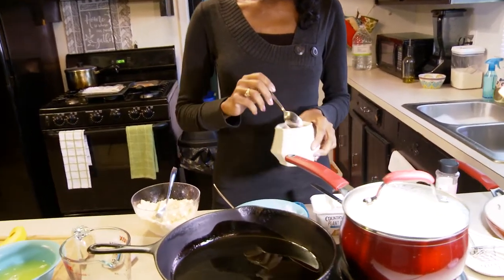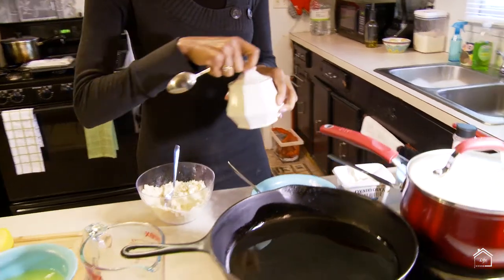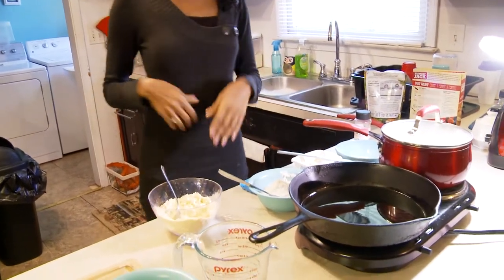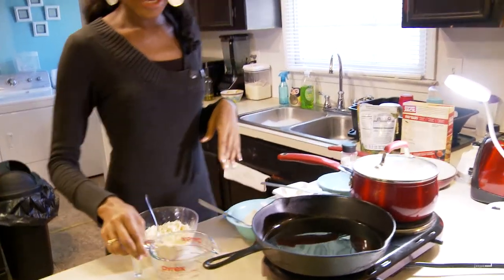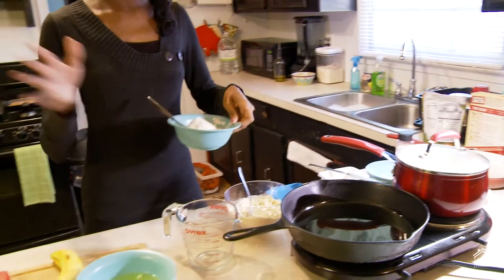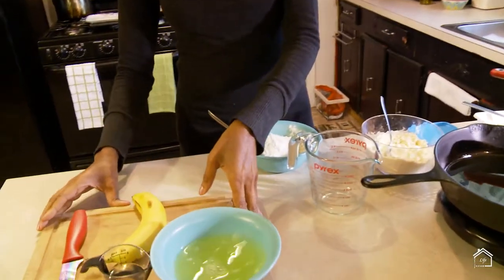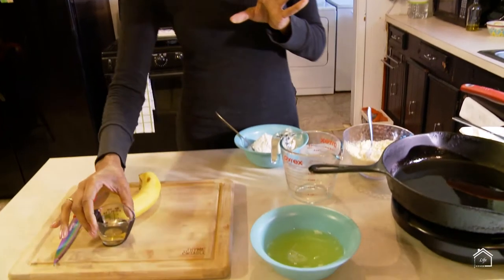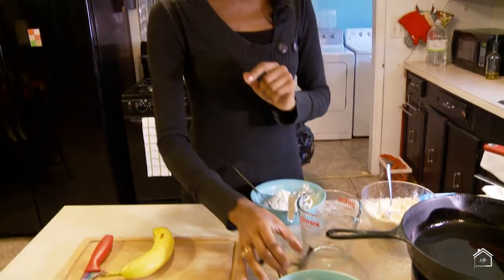Mix just a little. And I already poked around my skin, so you just have to look at those other videos. I can't have any white sugar because it just messes my skin up terribly. And these are the egg whites. I feel like I'm allergic to the white sugar. This is a little bit of oil if we run out.